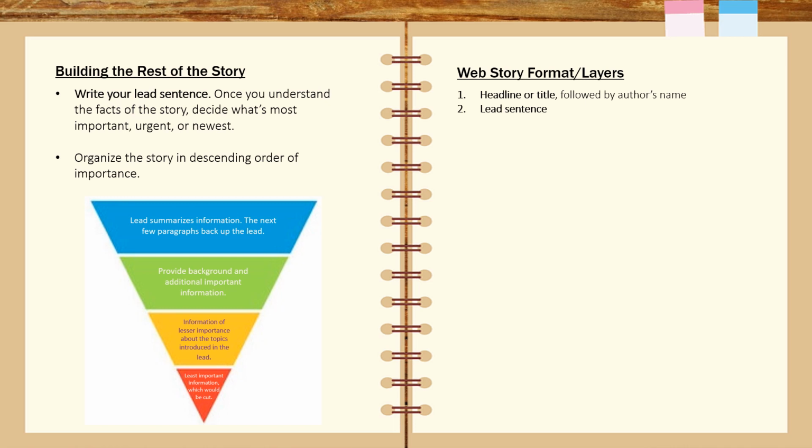Following the lead sentence, there is a short, usually one paragraph summary of what happened. This is where we get all the important details in that we couldn't fit in the lead sentence. This first paragraph summary is important because following this, most of your audience might not continue. Some will only read to this point.